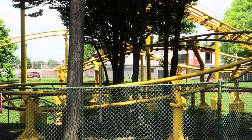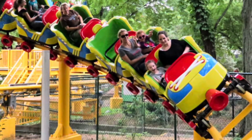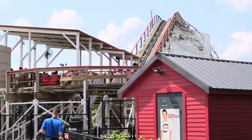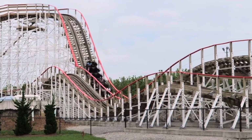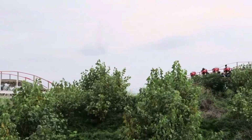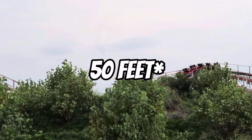Roller Skater is the park's Vekoma Junior coaster, which is perfect for kids, and has the greatest trains of all time. Then we have the park's Family Gravity Group, which I absolutely adore. The airtime on this is super strong and surprised me so much, and now I finally understand how the Gravity Group runs, and I gotta say, Voyage just skyrocketed up my bucket list. This was surprisingly my 3rd favorite coaster in the park, and it gives kids their first look at ejector airtime while only going around 30 feet in the air.